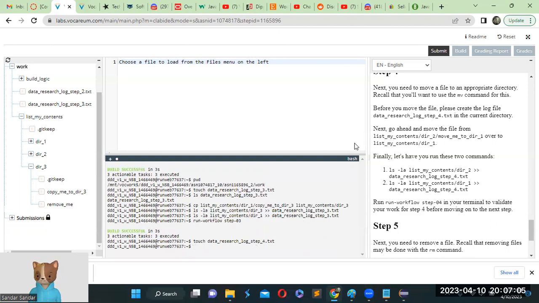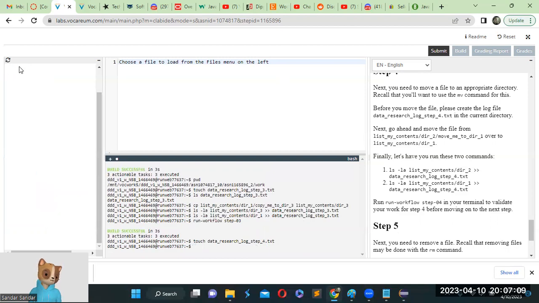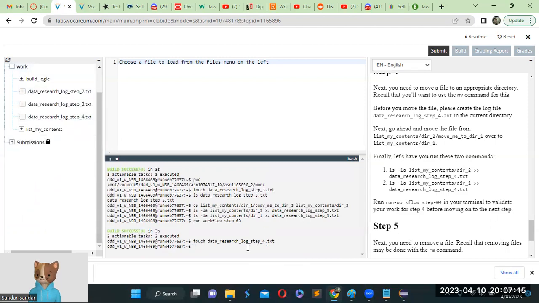So next, make sure you refresh the top left corner and see if we have the step 4 file here. Okay, cool. And we're going to go ahead and move the file, right? In order to move the file, we use the mv command here. mv means moving.